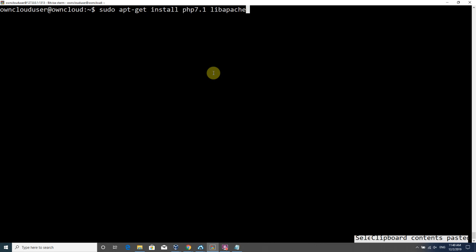Second is libapache2-mod-php 7.1 again, sorry. Then here is a PHP 7.1 command. There is PHP 7.1 and mbstring. So we simply enlist all the libraries, and there is PHP 7.1-xmlrpc, remote procedure call. Okay, that's enough for one command. And then we'll continue. We have a lot more to cover.